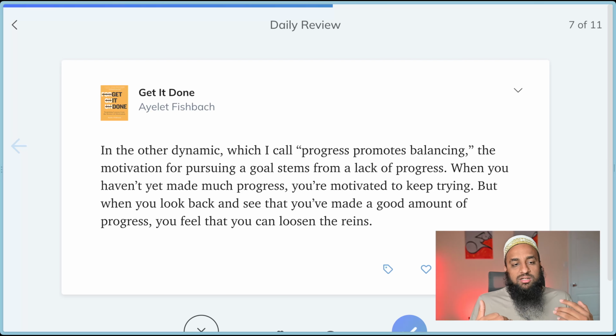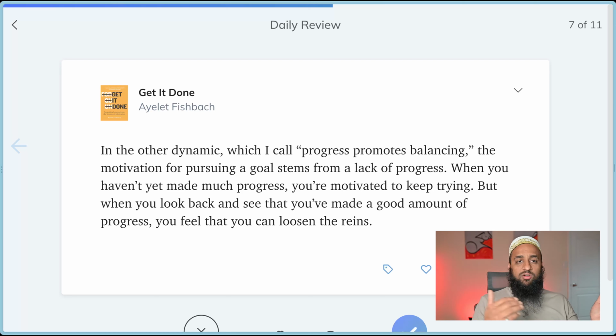Okay, so there is Get It Done. This book is quite an in-depth analysis of the science of motivation. So I'm not really sure how good of a job I can do explaining this. There are different situations where you get motivated differently based on how you see the task. How competent are you at the task? How much do you identify with it? With the goal that you want to reach. And based on all of these different factors, progress may have a different impact on your motivation, right?